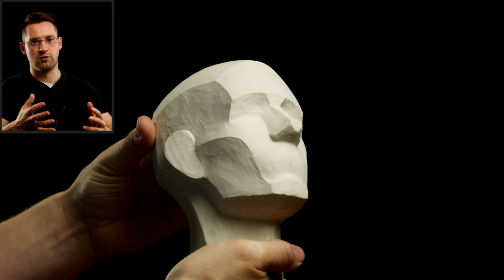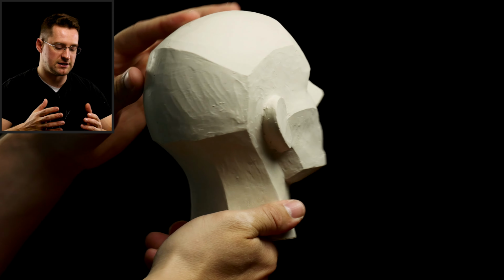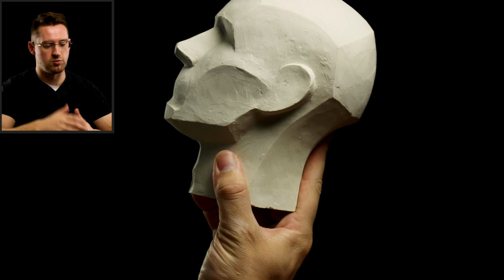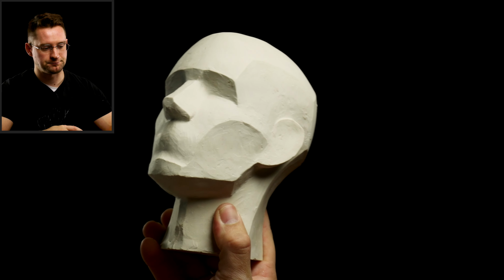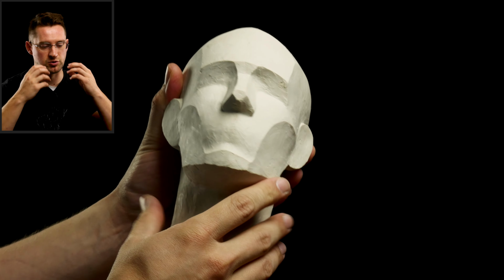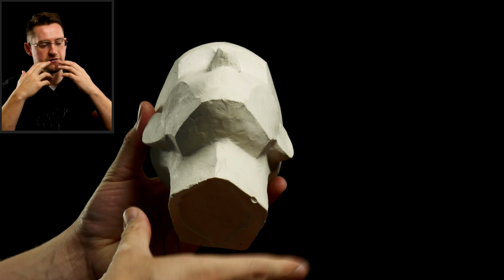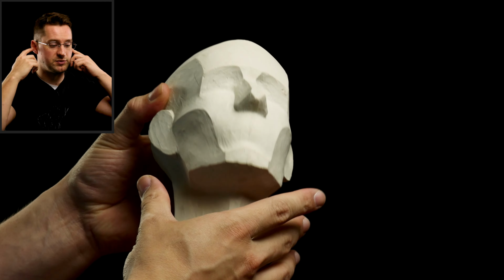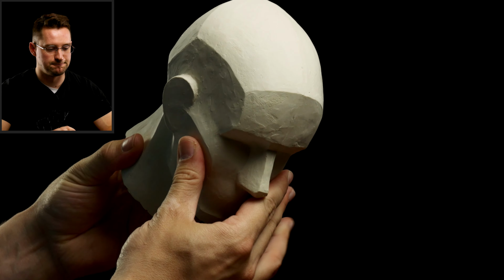And then the primary forms would be more of that Loomis head, where all of the features are removed and it's much more simplified. And then the tertiary forms would be the actual details of the lips, the eyes, the eyelids, the forms inside the ears, and all of that. These are just some simplifications that have helped me as an artist, and so I just wanted to share those with you guys.